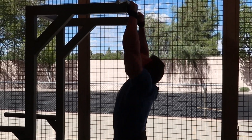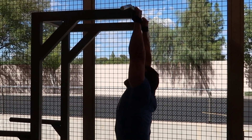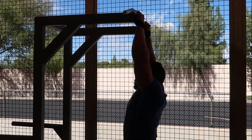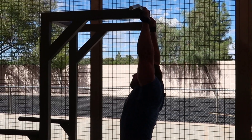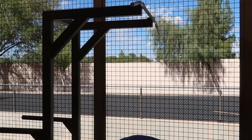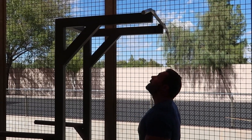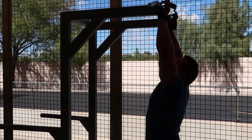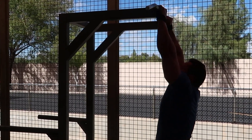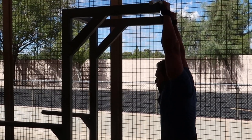I'm hitting 20 total work reps with the close grip. I typically break up my 20 reps in a few ways: a set of 8, then a set of 6, and finish with a final set of 6 for 20 — or a set of 7, followed by another 7, and a final set of 6. Regardless, you complete your reps. On that round I did 4 and then followed up with 2 more reps to finally hit that 20th rep.